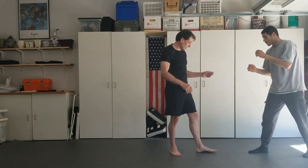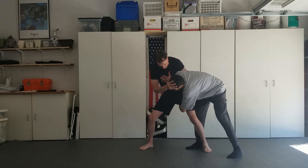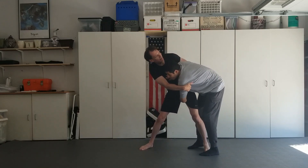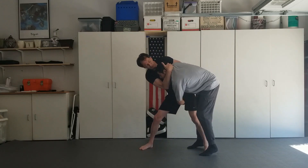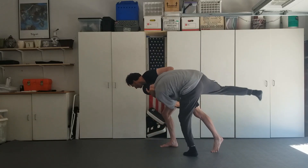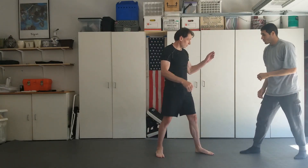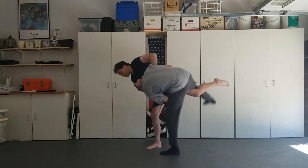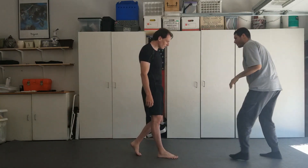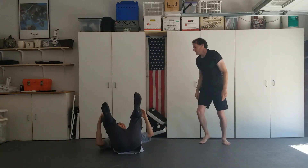Let's break that down slowly. He comes in and you can see I'm immediately going for the wizard grip. From there I lift him up — lift him up with the head — I want to get him up, and as he goes up I'm gonna be turning. You can see his leg is already starting to go. The more he comes with that single leg, the more you're gonna get that throw.